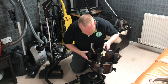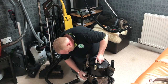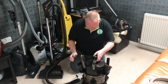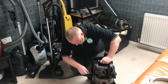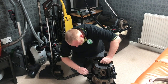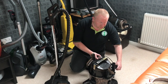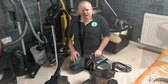The next thing I have to do is pop the top on, the motor, attach the base like so, so that is now clipped in, plug in the front, plug in the power, like so. And we are basically ready to vacuum. I'm going to plug it in. It's got a lovely long cord on it, so I'm going to plug it into the hallway and we will get cracking. Let's see how it does.